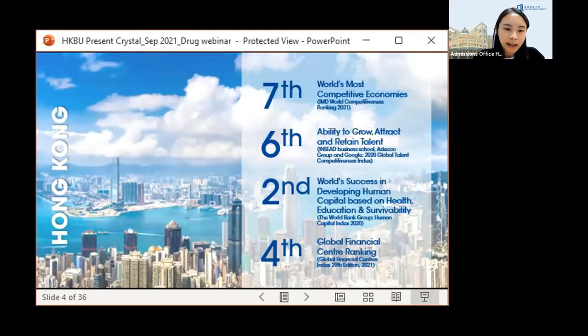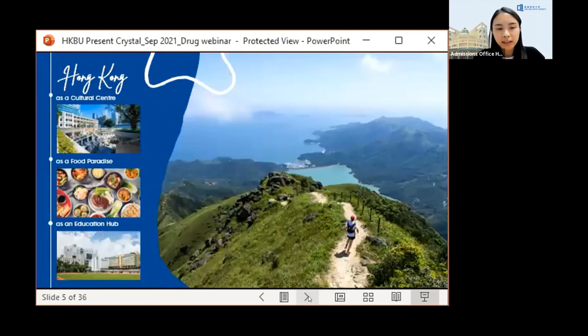Following up with that, Hong Kong is also a city with a different side, a very beautiful side as well. When you take, for example, a 15 to 30 minute drive, you could travel to one of our hiking trails, and you can see gorgeous mountain views and sea views within our city. Apart from that, we are also a good place for you to enjoy gorgeous food, because we have Eastern and Western culture within our city. So we have a very good mixture of culture, food and restaurants in Hong Kong.